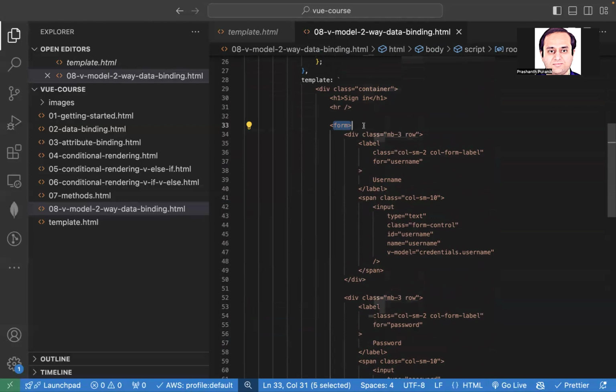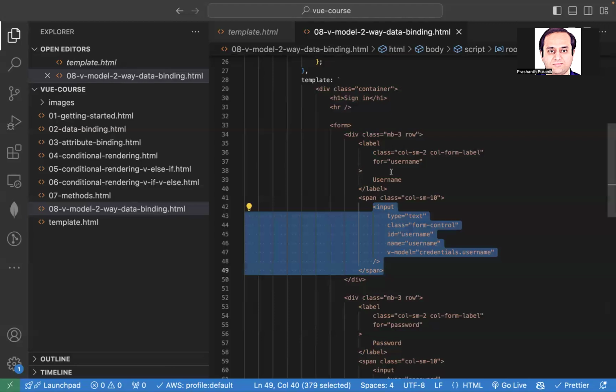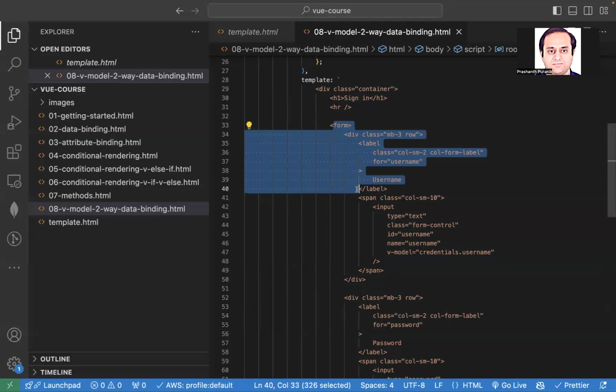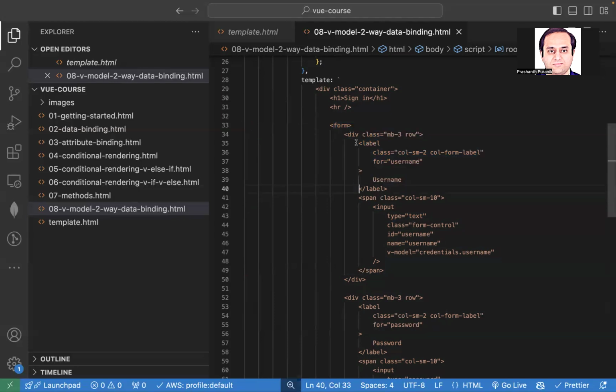Usually we are interested in the submit event of the form because that allows us to prevent the browser submission. In HTML, the browser itself will gather those inputs which have a name attribute and send them to a backend, and the form's action attribute tells which URL the browser has to submit the data to. Usually we don't do this nowadays. We collect the data ourselves and send it to the backend through an AJAX call, a JavaScript based HTTP request. So that is exactly what we'll do. We will handle the form submit event because that helps us prevent the browser submission, not the click event of the button.